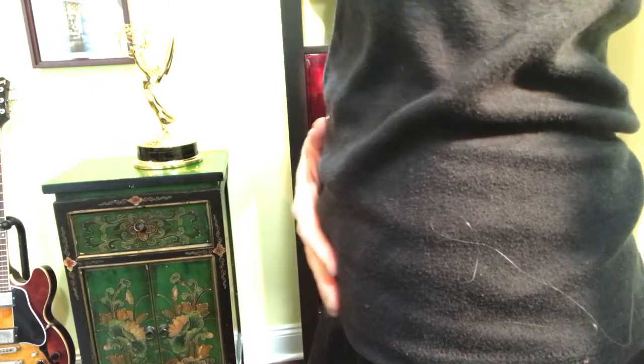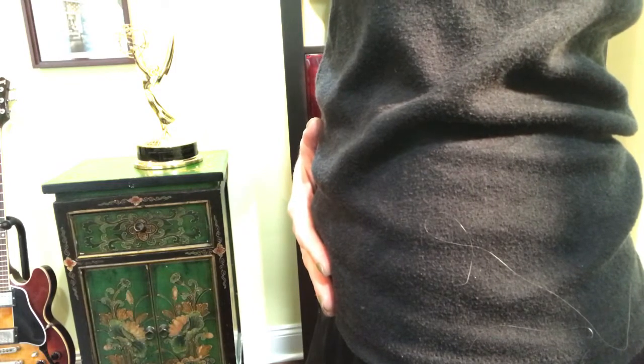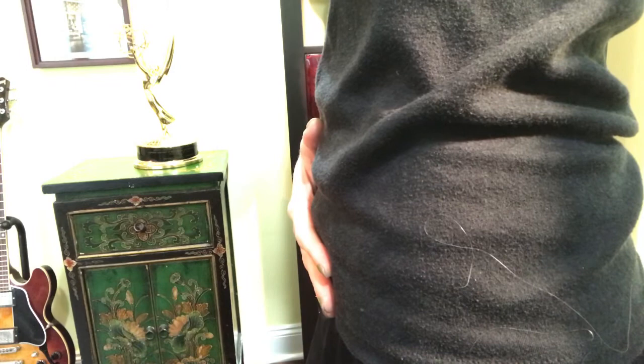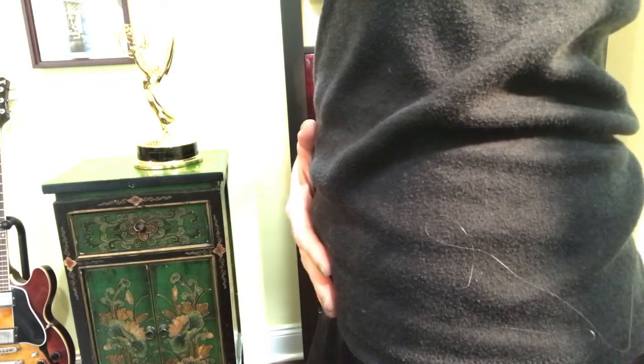Just like that. So you're not forcing your belly out. I can do that muscularly without breathing, but you're just allowing your belly to be loose enough that it can expand into your hand as you breathe. Just like that. Now you're gonna exhale, and keeping your face very relaxed, you're gonna allow your lips to flap, just like this.